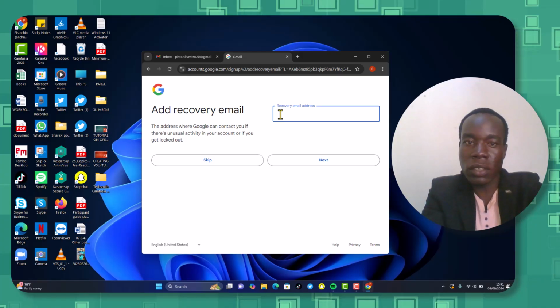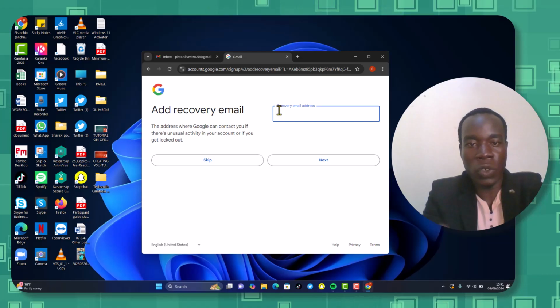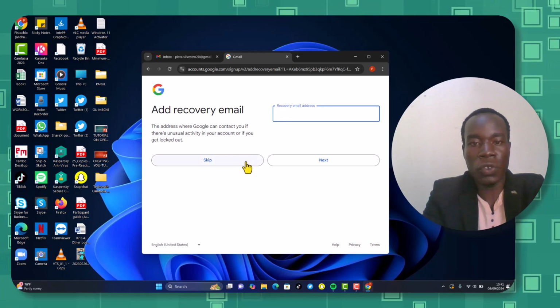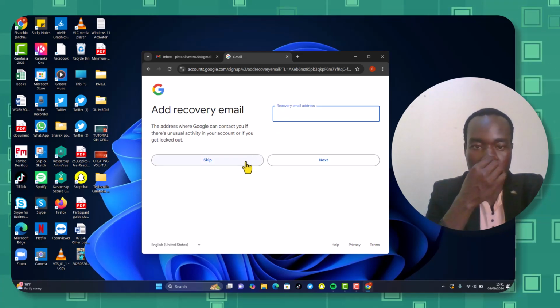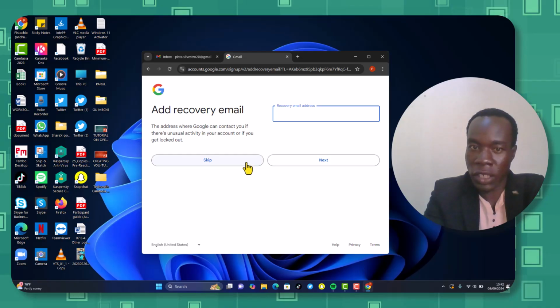So in case anything happens to this device or to your email account, you can use this recovery email address to go through that. After providing it, you come and click next. If you don't have any option, you click skip, and it's going to skip that.